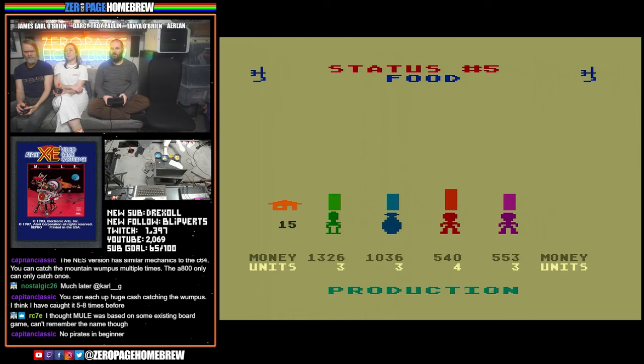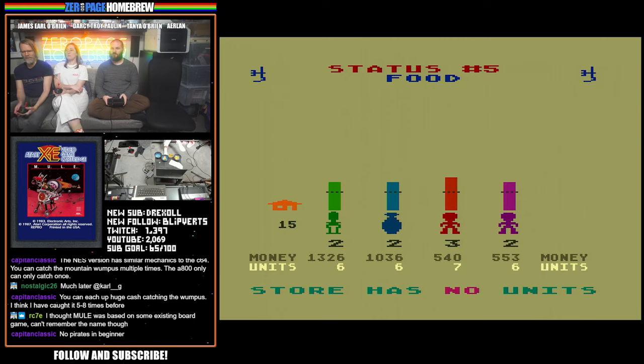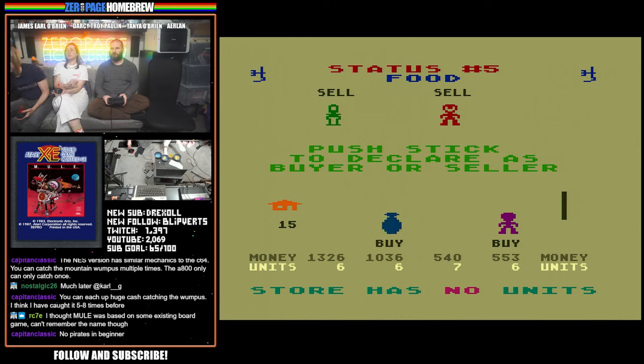Wow. No pirates in beginner. Oh, yeah, I remember. Pirates come and steal stuff. No. In the advanced, that's right. This is surplus food. You must stop touring. Each end up with huge cash catching the Wumpus. I think I've caught it 5 to 8 times before. Wow. Yeah, the prices don't change in beginner. So let's just all go to buy so we can skip it.